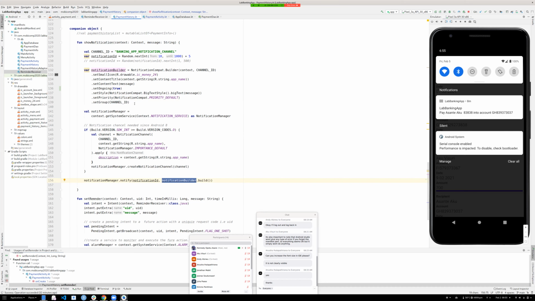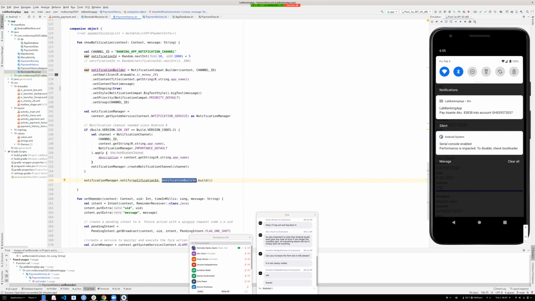You are able to set several properties on the notification itself. But what happens is that the notification itself has not been created. So all the builder is doing is some kind of blueprint or sketch or a prototype on a paper. So think about it in that way. And when you now click on build, which is the build method on notification builder, this is when the actual notification is created in memory for you.